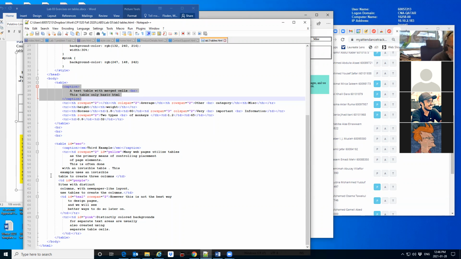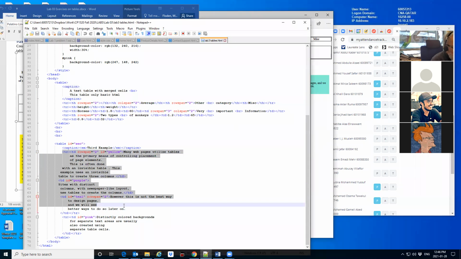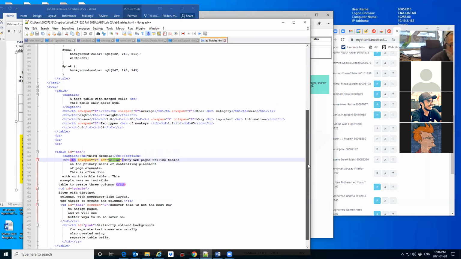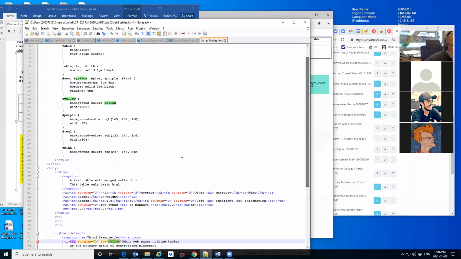Yeah, so this one is one big row that has all that data in it. We got a row span for the first column and a row span for the last. Now, as I said, we're using these IDs here so that we can do our coloring of the backgrounds, but also we have to work with the border, we have to work with the color, and we have to work with the padding. And that's what you can see there, right?